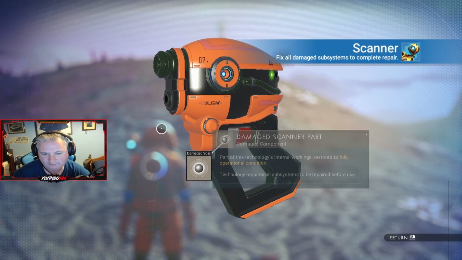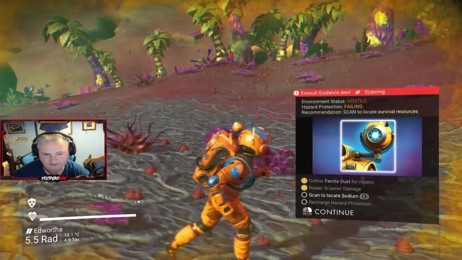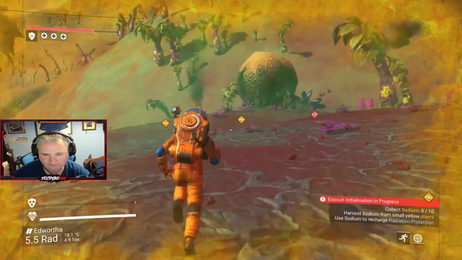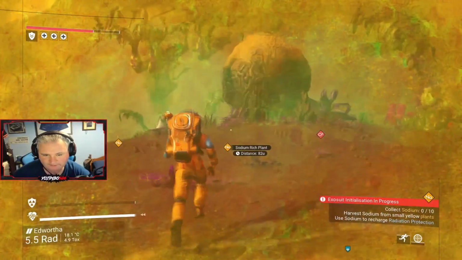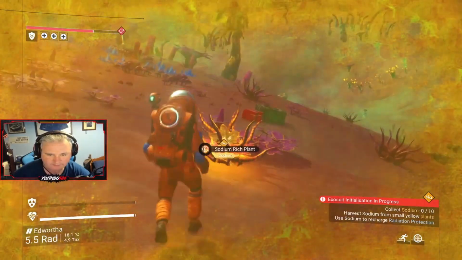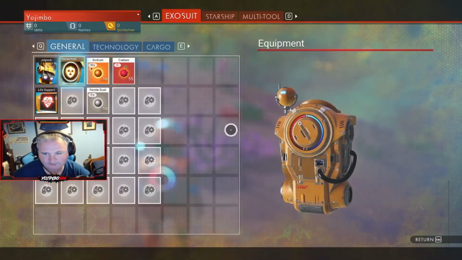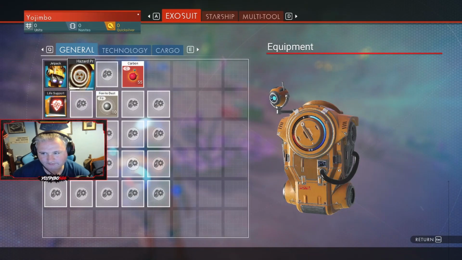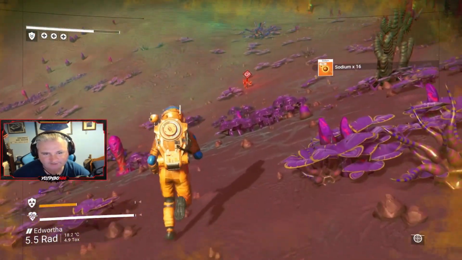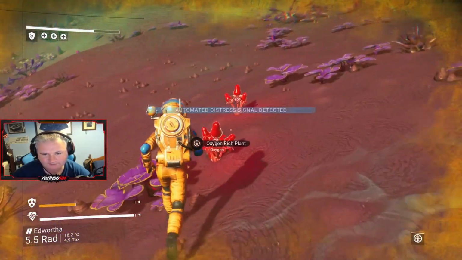Component repaired. Technology repaired. Okay. And we're gonna start dying now. Radiation damage detected. Okay. We run. Yes, there we go. Alright. Technology recharge. There we go. We are no longer dying. Yay, us. That was a close call.